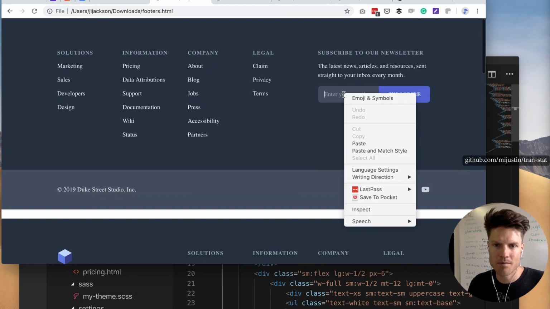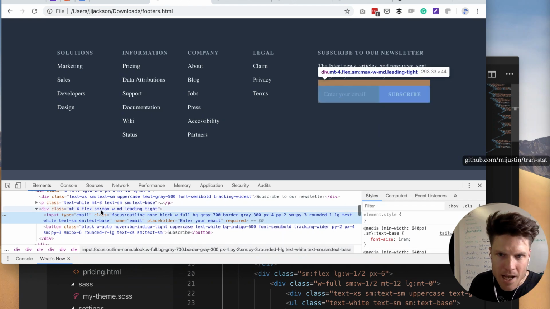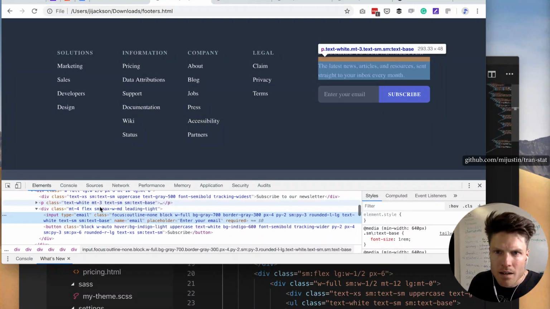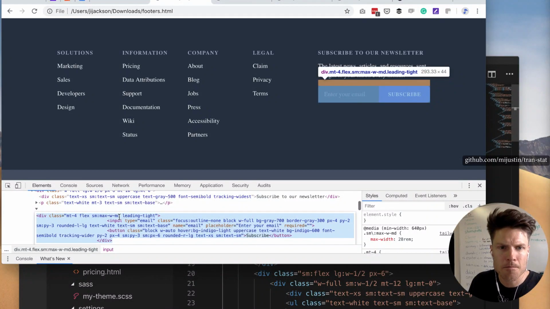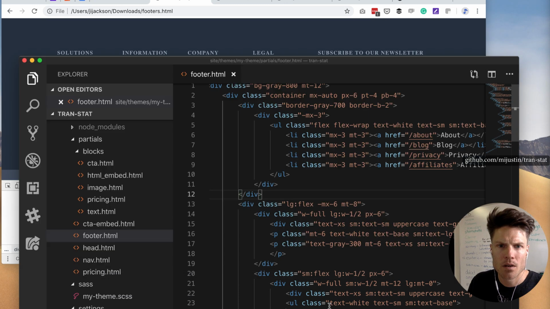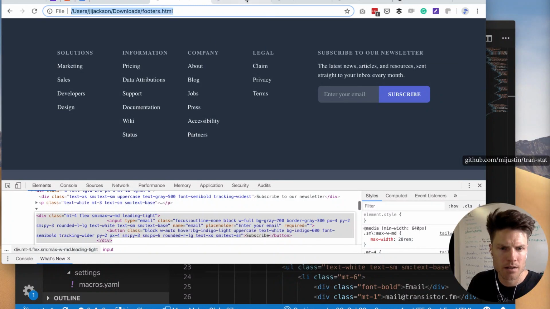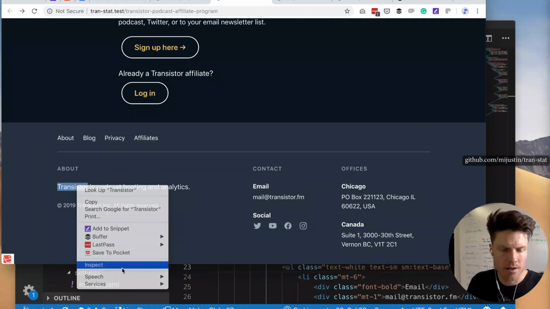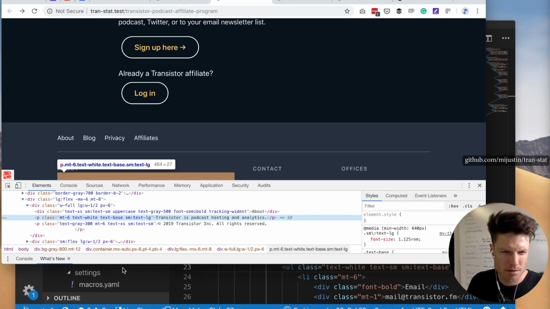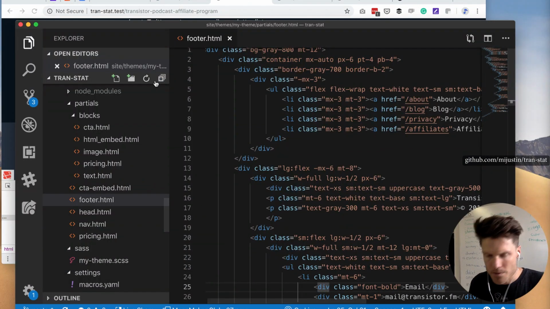So I thought maybe I would try to put that into my footer and see what happened. I think I can just grab this piece here. Let's go into footer. I think I want to put it right underneath here. So let's do that.